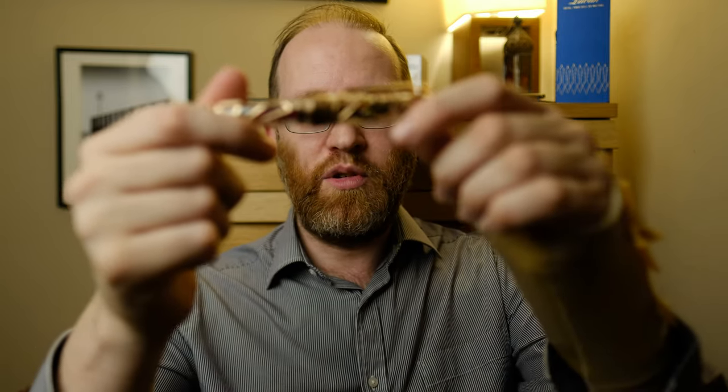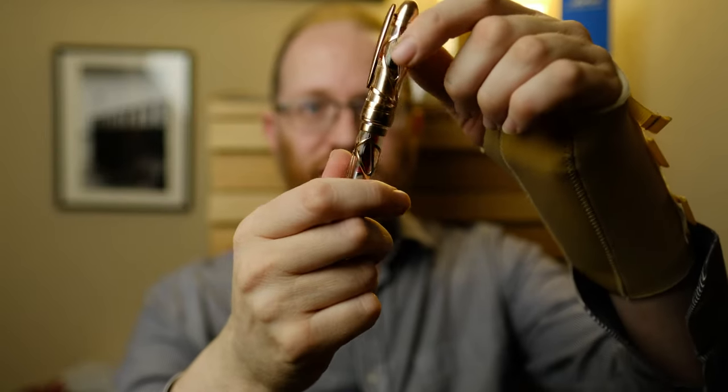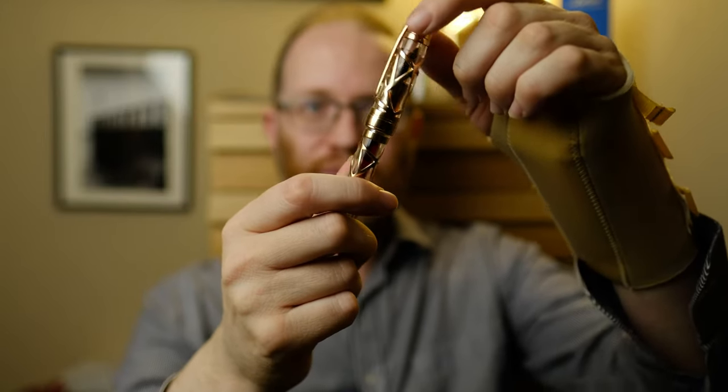Then we come on to the actual skeleton aspect of the pen, which has this really nice repeating pattern on the cap. Again, very functional clip. The pen will clip into your pocket, no problems whatsoever. Then we have got Laban on the centering.